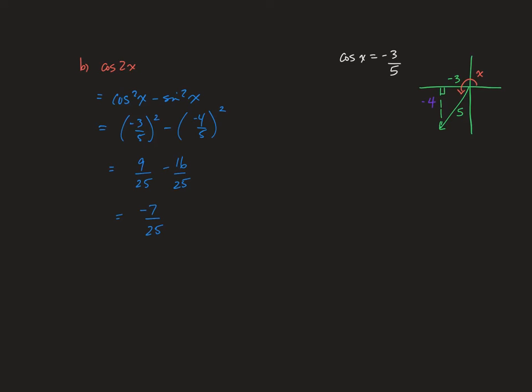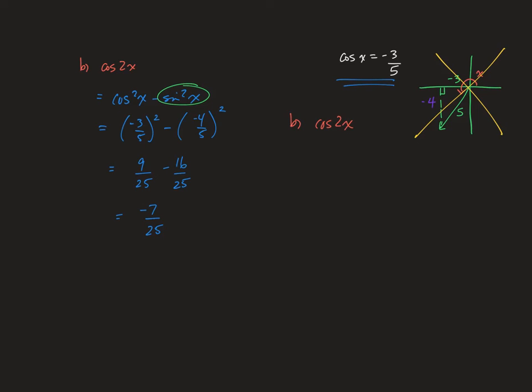However, what I want to walk through is an alternate way to solve this problem. And what I want you to imagine is that this diagram doesn't exist. Imagine a situation where I gave you this context and I told you that cos x equals negative 3/5, and I jumped straight to question B that said, find the cos of 2x. I want you to notice that I need that diagram to be able to come up with my sine value, because my sine value was never given in the problem.